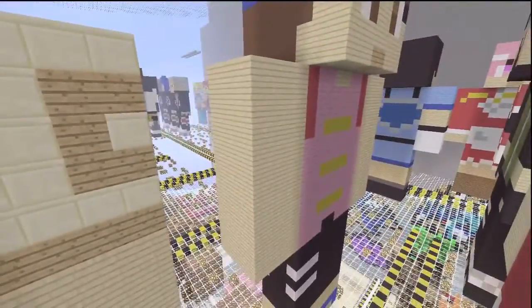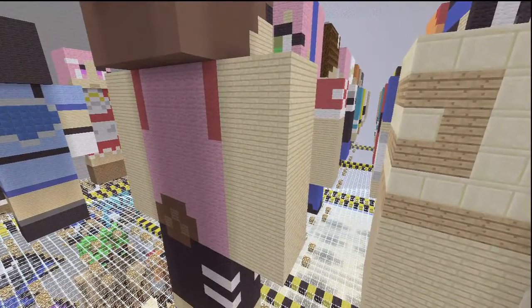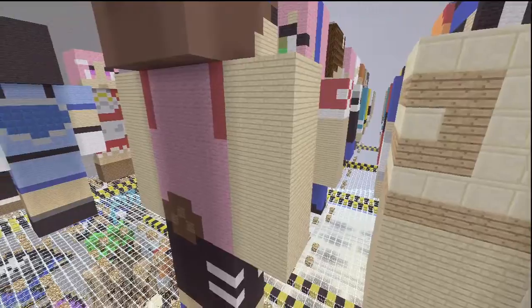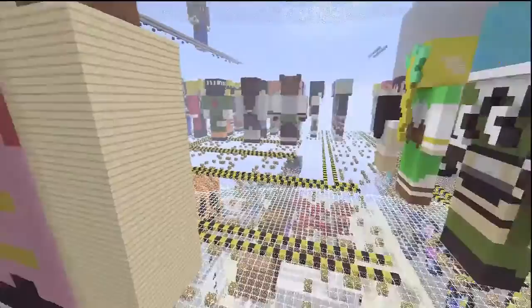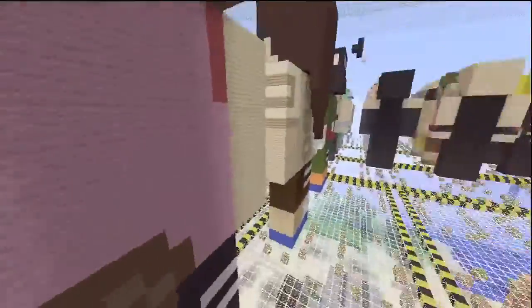Yep, as I said, her arms are totally bare. It's just a 4x4x12 column, basically, of birch wooden planks. So that's how that works. I'll just show the other arm before I get to the back here, just so you can see it. See, really, really just plain and simple, and that's it with that.